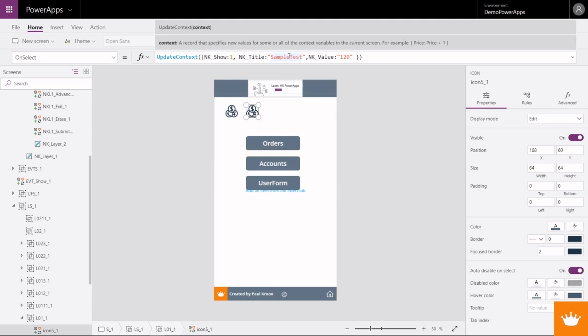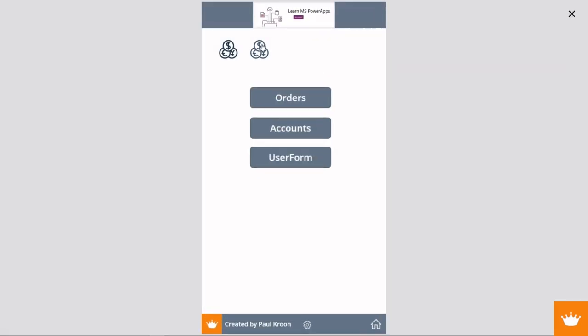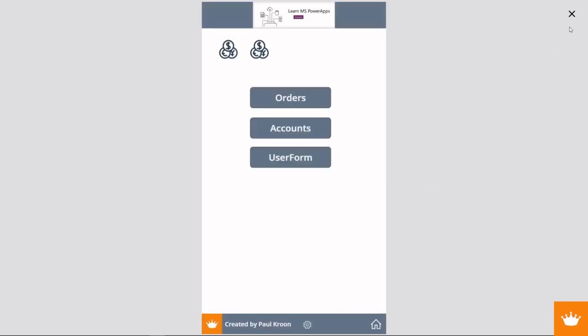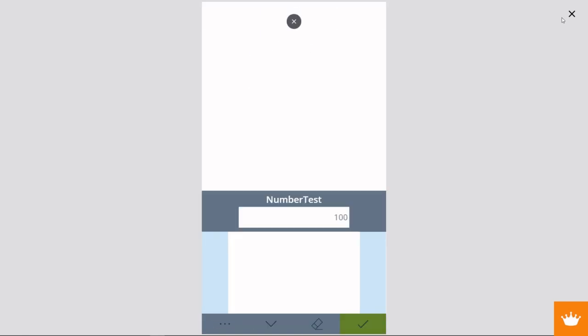That's simple text or number text test and 100. So now we have the number text 100 and we have our sample test 100. So we see this works.